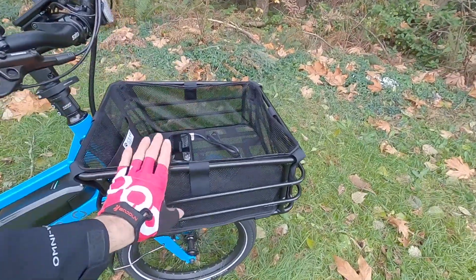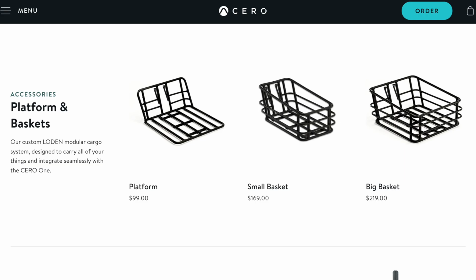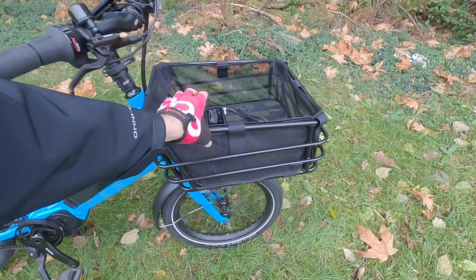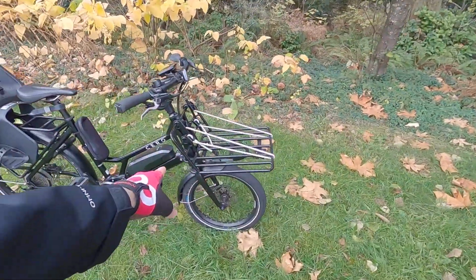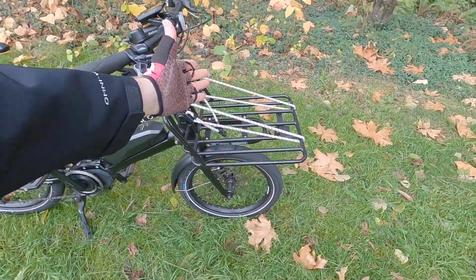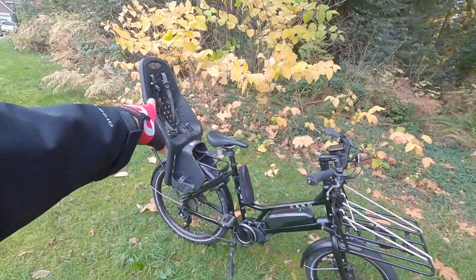There are so many accessories and stuff here. So this is an optional, bigger basket, right? Bigger basket. And then they have a smaller basket too that's a little bit narrower. If you get the basket, it comes with this mesh liner, but otherwise you just have this platform rack that comes with the bike, and the headlight is built onto the rack up there. Really nice.